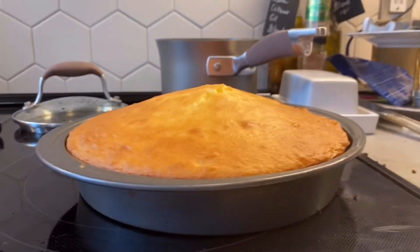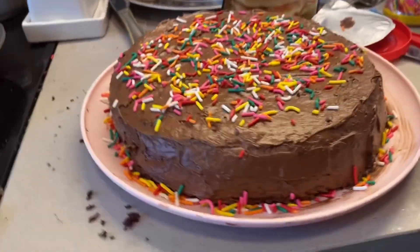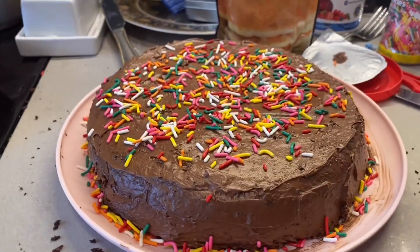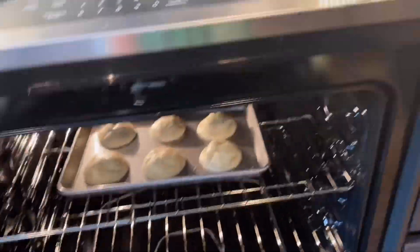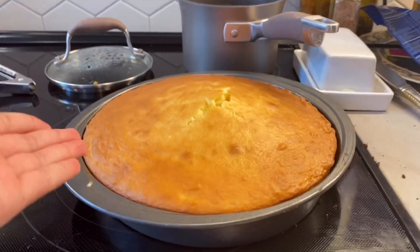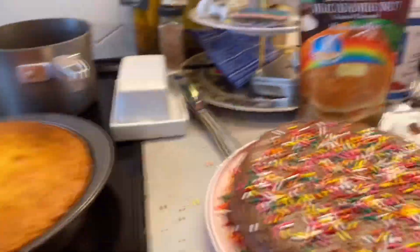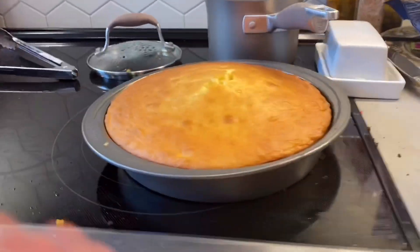Okay guys, so it has been about 200 hours and we are almost done. The cookies are now in the oven and I just took out the vanilla cake. This is what the vanilla cake looks like now — I'm going to cut off this hill part right here. I have added some sprinkles to the chocolate cake. Let me show you guys how the cookies are doing. I will see you guys once this beautiful vanilla cake is on top of the beautiful chocolate cake.